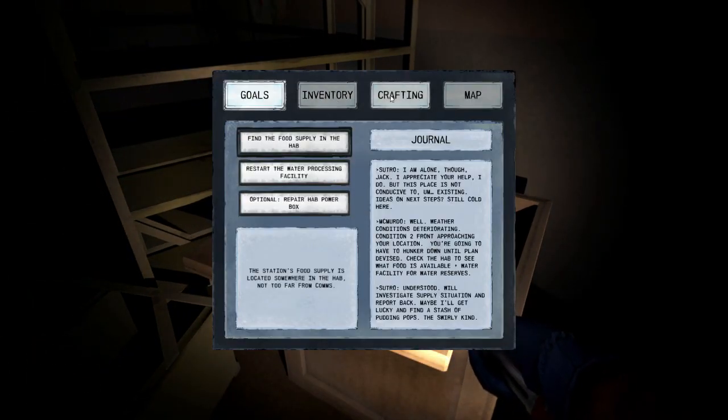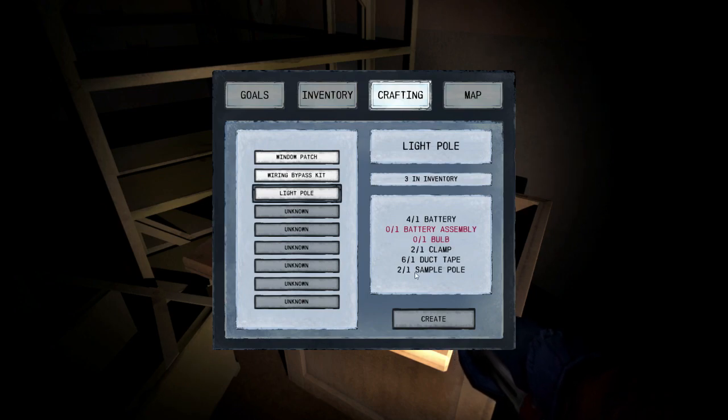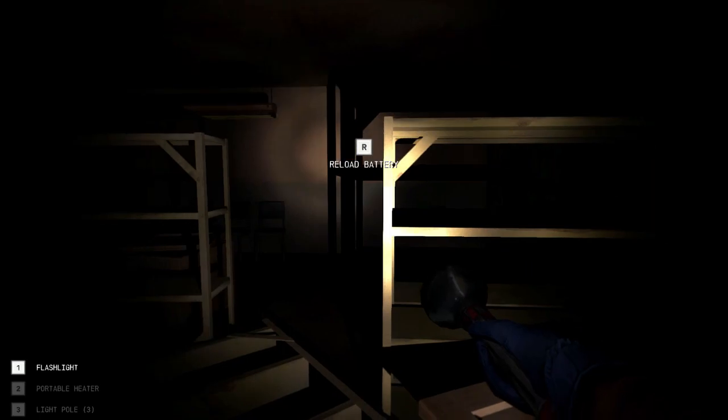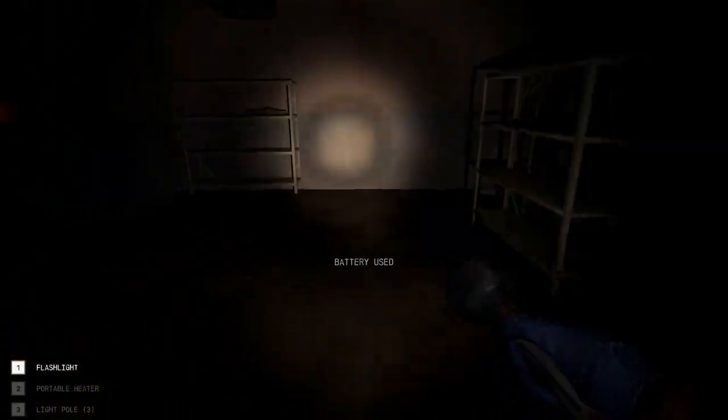Wait, did that say sample pole or simple pole? Might have said simple pole. Okay. No, sample. It's a sample pole. Oh, yeah. I thought it said simple at first. I was like, oh, we gotta reload our batteries. So if we could find some more canvas, that would be great.